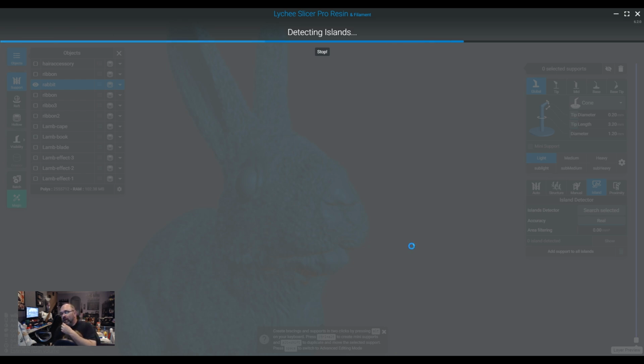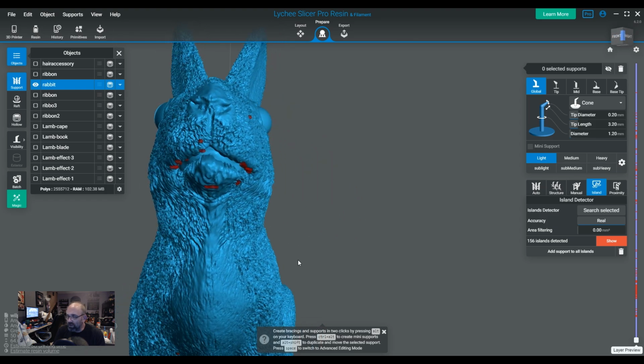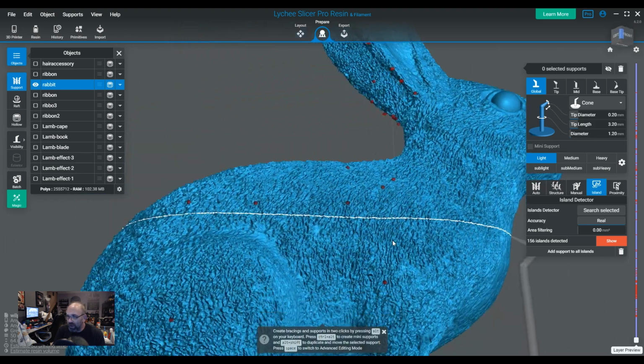And as you can see, the island detection is actually taking a really long time because of the level of detail that's going on. It's a lot of pixels in there that it has to look at. We'll get there. It's going. Almost there. Come on, Lychee, you can do it. I believe in you. There we go. 156. Oh, I said hundreds. It's only 156.